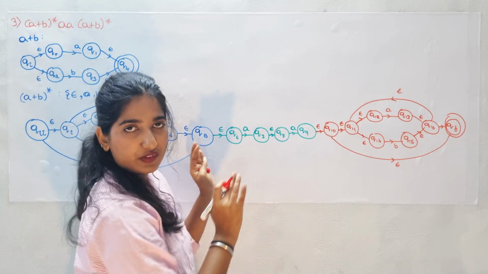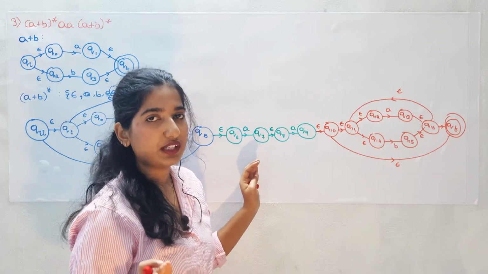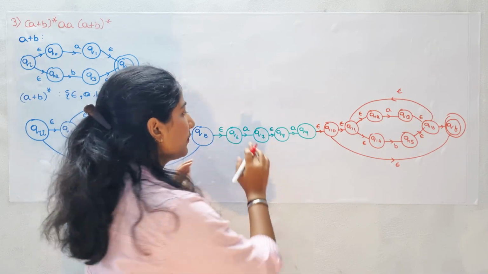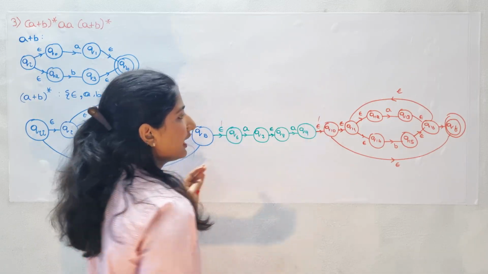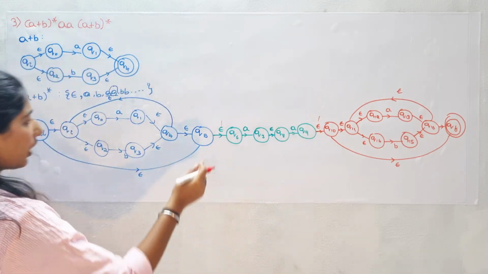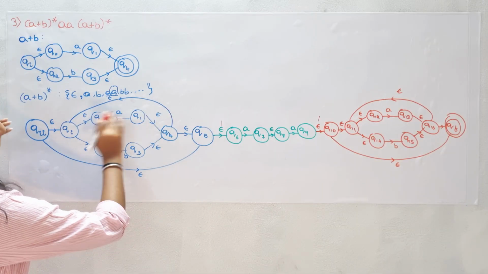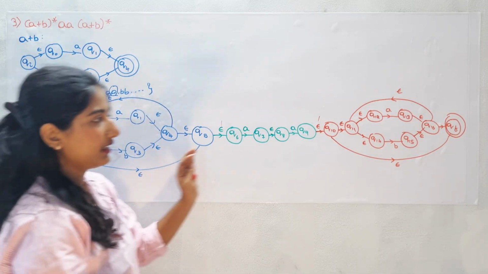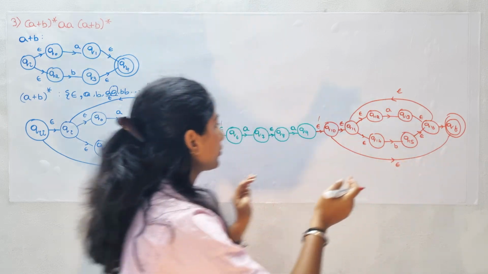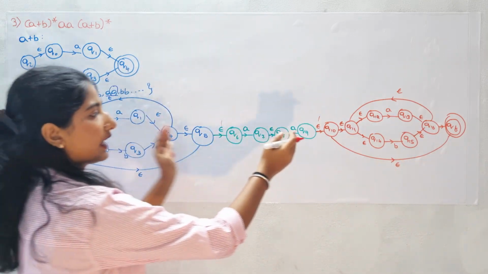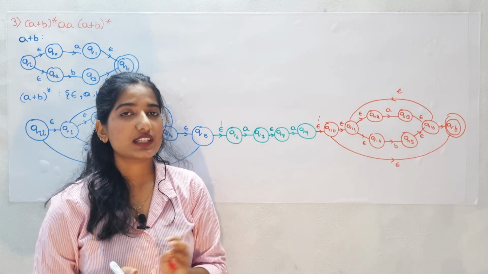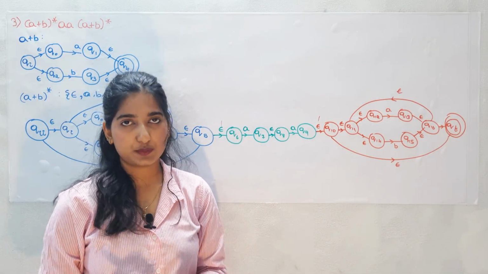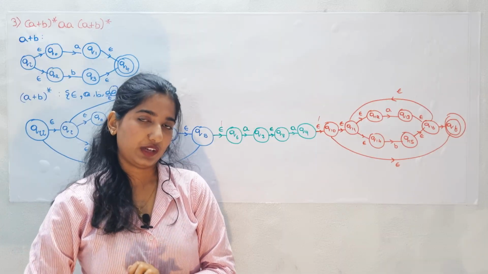Now aa is very simple, same like all the finite automata examples we discussed. If we get aa, then we have to take this transition. Clear? Then we already know how to write (a+b)*. Just rename it with new states and write (a+b)* again. So here (a+b)* followed by aa followed by (a+b)* is done. So this is how we convert the regular expression to epsilon NFA.